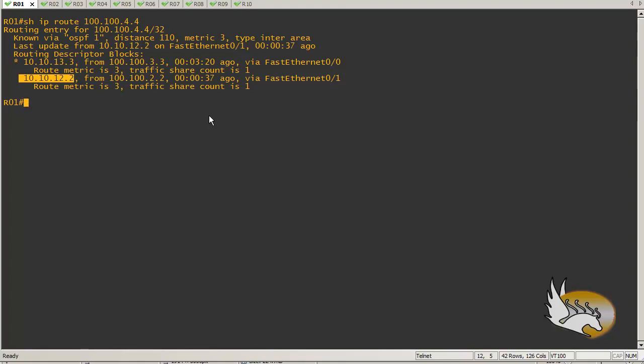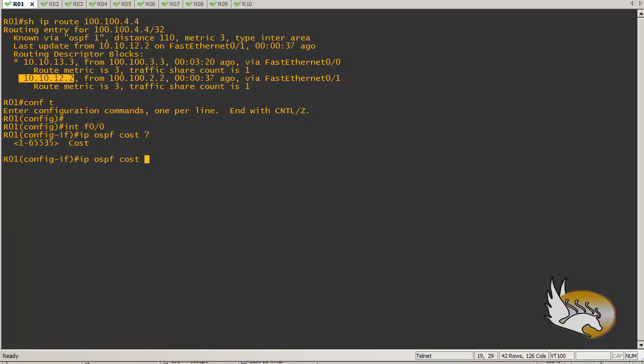What I'm going to do is to change the OSPF feature, and for this I need to go to router 1. I need to go to the interface that is connecting to router 3, and here I have an ip ospf cost command that I can use to assign a high value for this link, for example 1000, and hit enter.